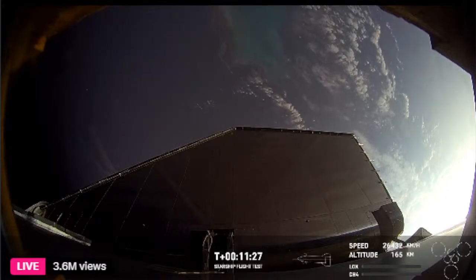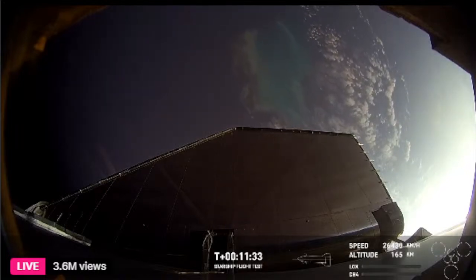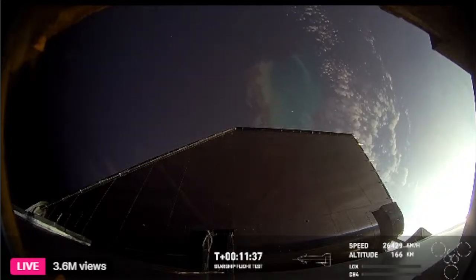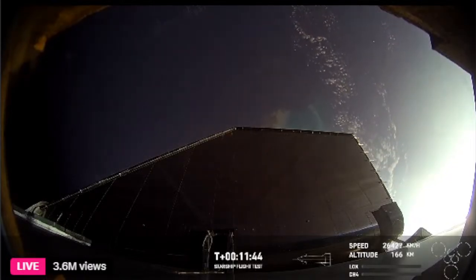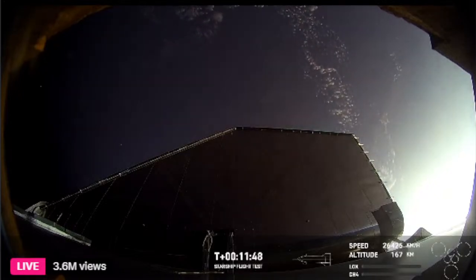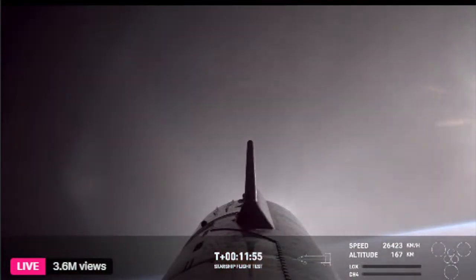We are going to continue though. The mission is not done. Exactly, the mission's not over. Ship is still coasting, but it has been nonstop since liftoff, and with the booster having completed its job for the day, we are going to take a short break for the next 35 minutes or so while ship continues to coast before re-entry. Now, as with previous flights, Starlink may enable us to talk to the ship through re-entry with no communication blackout. We are still testing Starlink during this phase of flight, so nothing is completely certain.